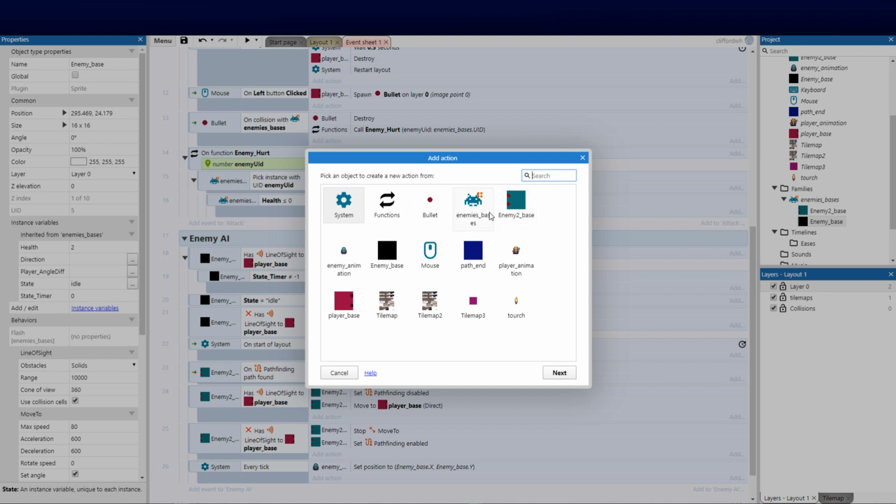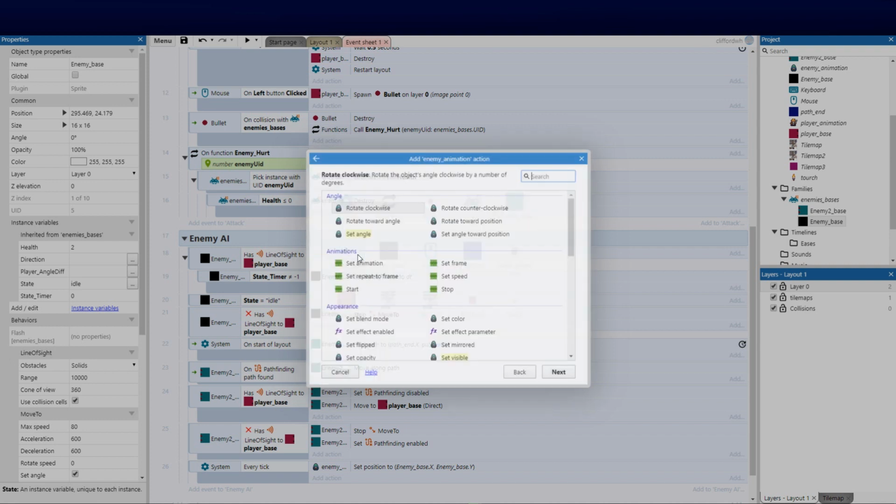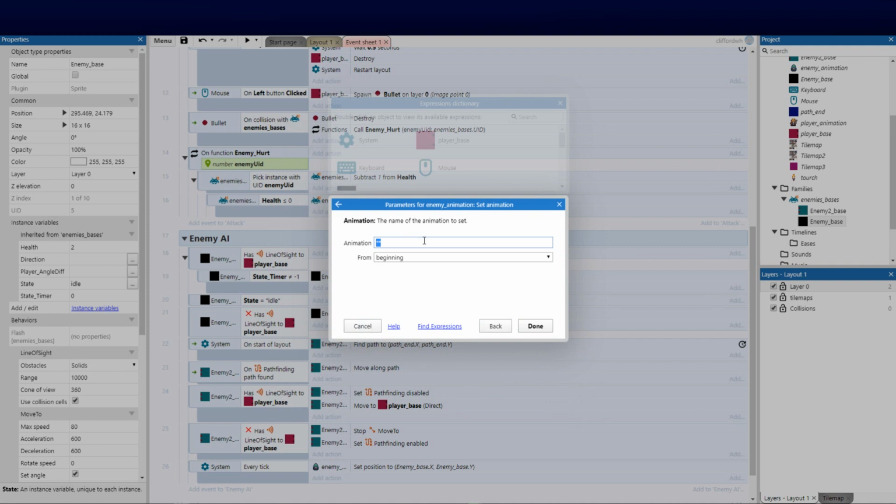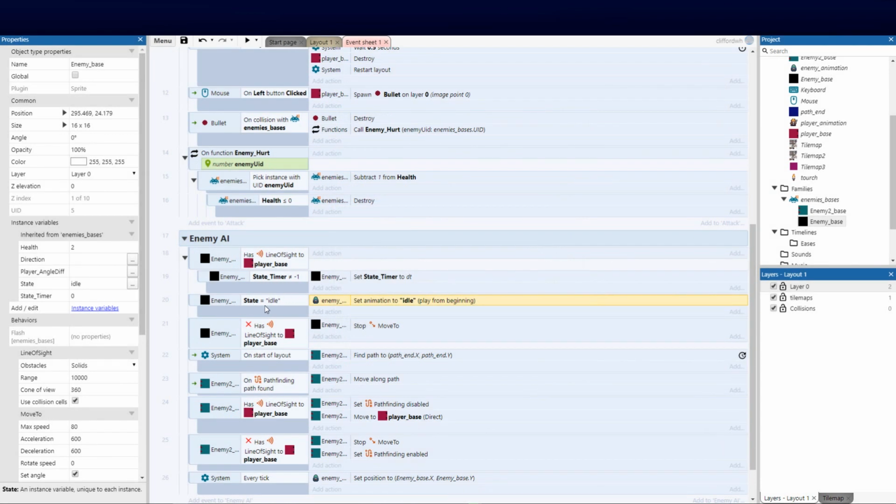It's set to idle by default, but when we set it to walking, because we've got more than one animation, he's obviously not going to change back. So let's go ahead and set his animation. We're going to go enemy animation, set animation. Probably should get a bit of naming there. Set animation to idle, and we should be good to go. So we know that if the state is idle, the specific variable, set the animation to idle. Just a clean way of doing it. If I make the state walking, we set the animation to walking. But with the state, it allows me to check and compare between those instance variables.